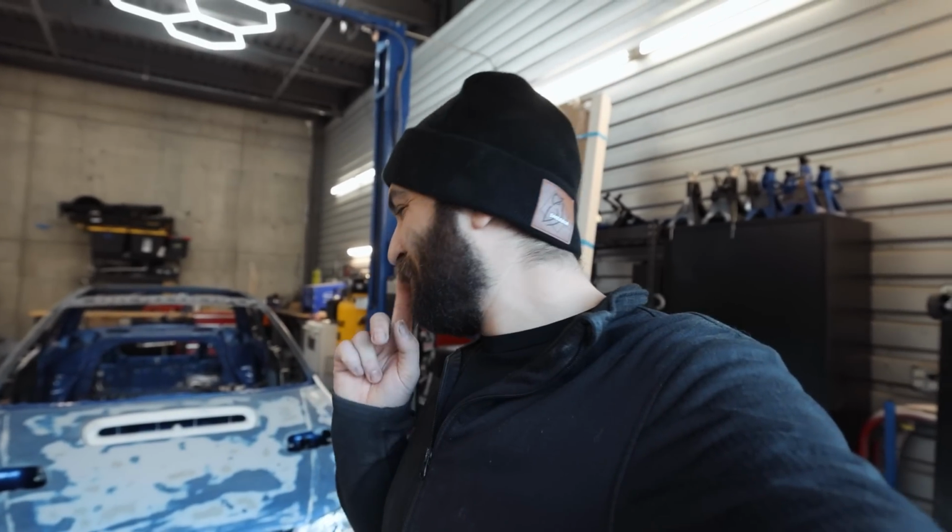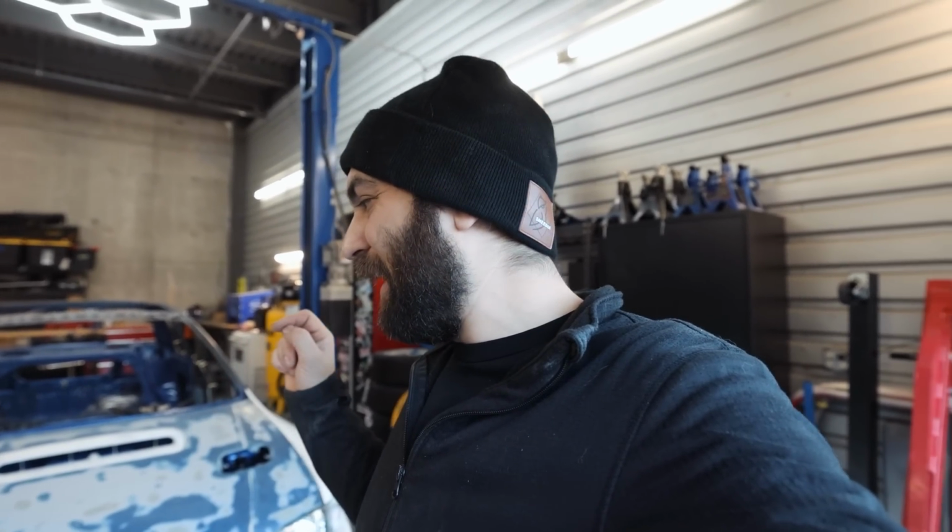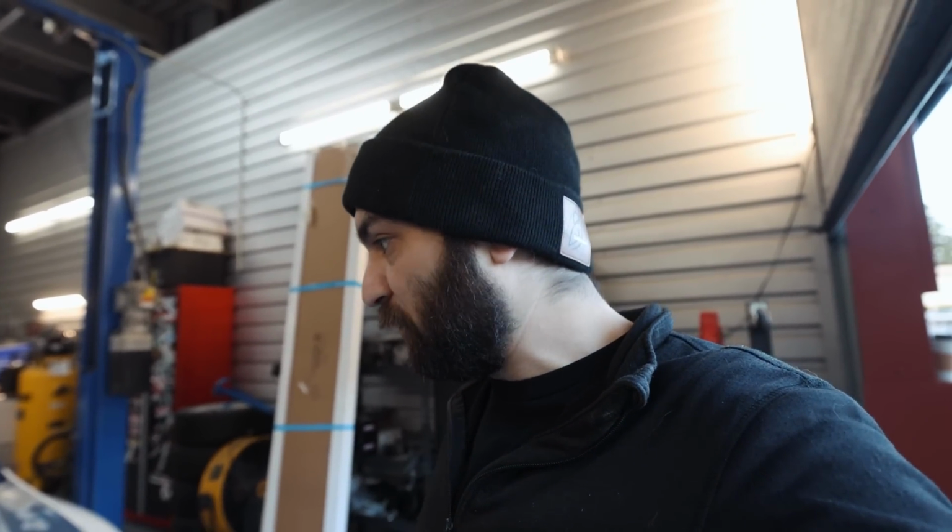I got a little carried away. You guys can kind of see the hood on there. I got the fender on, and then I was like, screw it, I'll just throw the side skirts on, which fit incredible. They literally snap into place. That's incredible. Then I was like, I will toss the hood on just to see how it looks. We'll put the hood scoop back on. Dude, this is going to look so good once it's all painted.